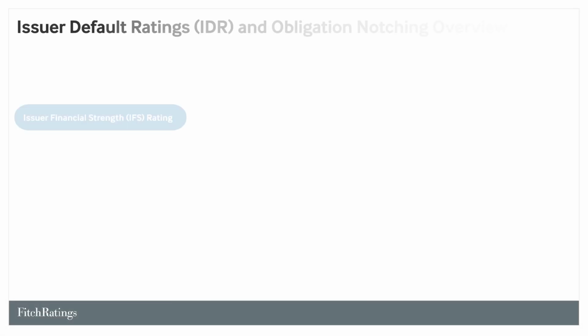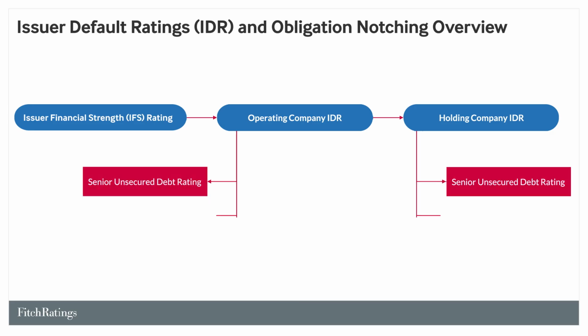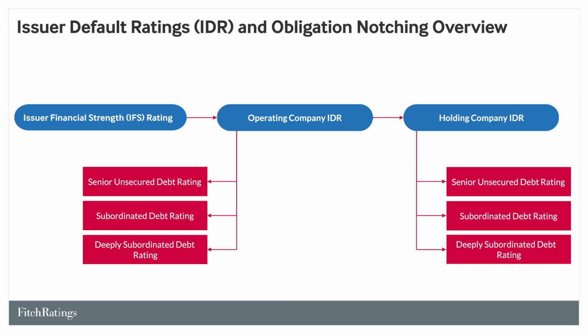An issuer default rating, or IDR, reflects an issuer's vulnerability to default and does not consider potential recoveries on obligations. The IDR is derived, or notched, from an applicable insurer financial strength, or IFS, rating and is then used as the basis to determine debt ratings at the operating entity level and the holding company level. The notching of a debt issue rating relative to the IDR is based on expected recoveries in the event of a default. For certain subordinated debt, additional notching may be applied to reflect non-performance risk.